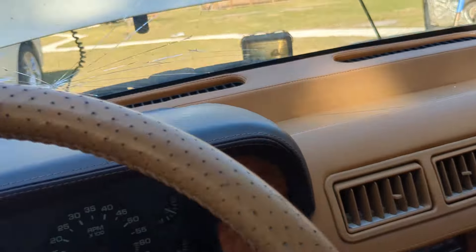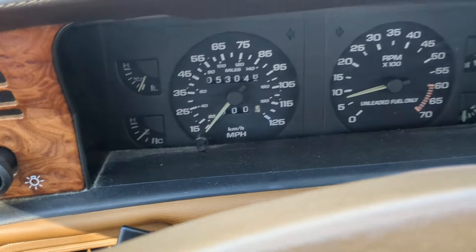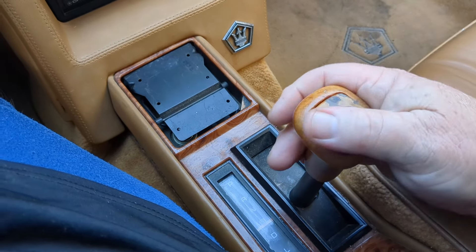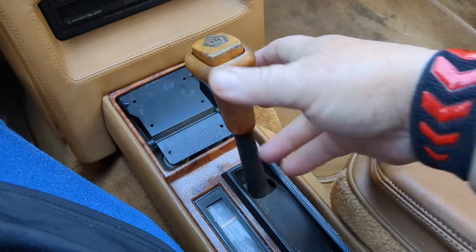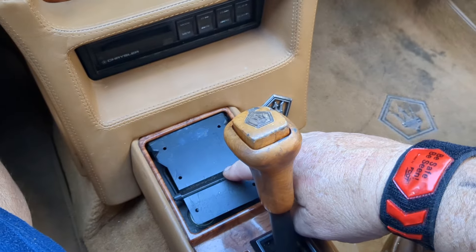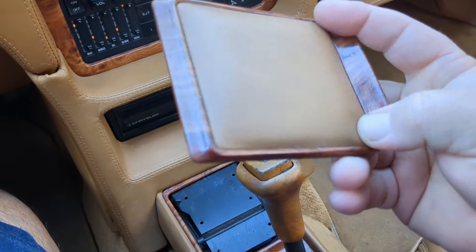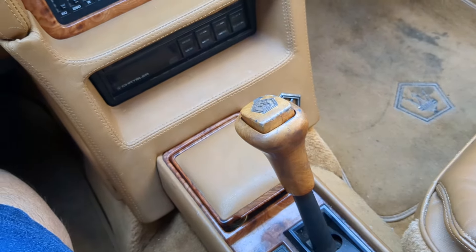We're still not overheating. This car has a high-quality plastic shifter, and what's called the Ultra Drive Automatic — it's like an A504 — and they were known to be troublesome for a while. There's some kind of compartment thing here. It flips like that, but the cover was gone. Fortunately I found it, and this is actually what goes right here, so I'll probably have to glue that back together somehow.